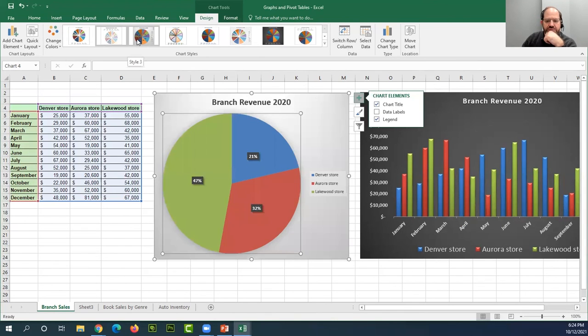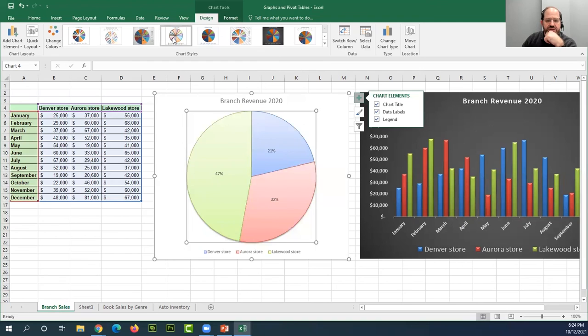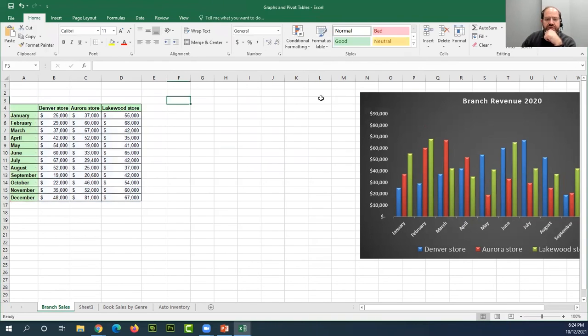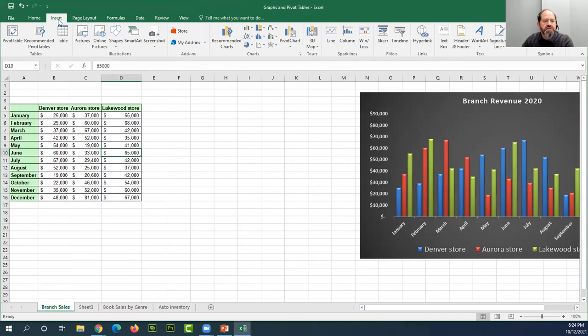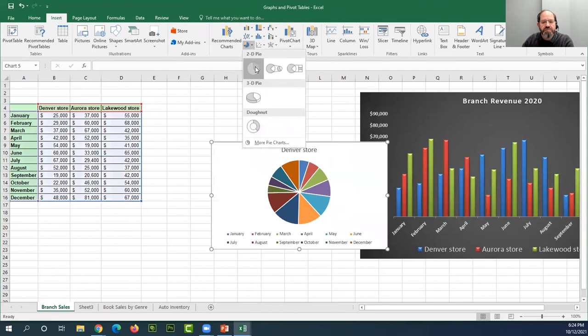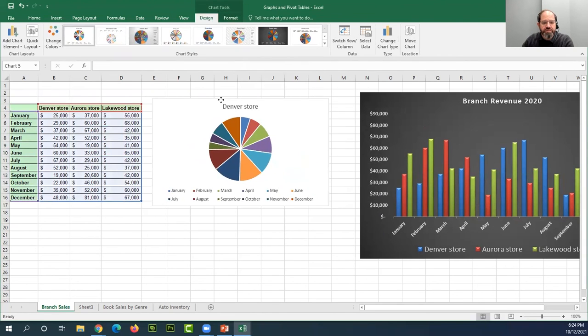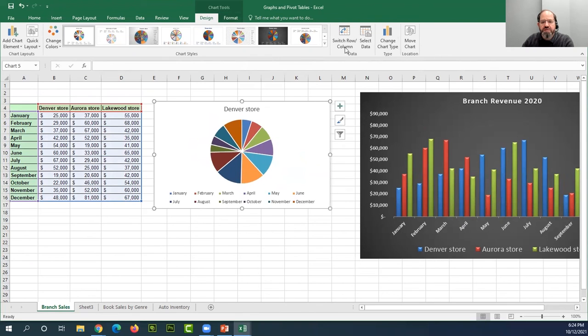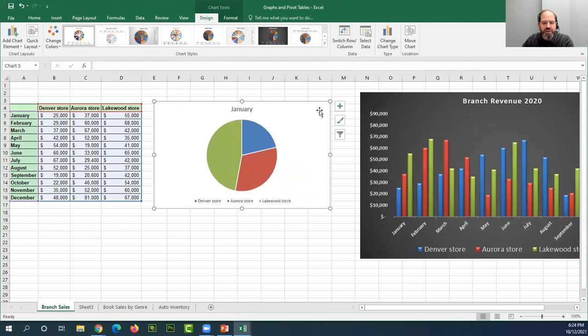It's not telling me which month I have. Okay, I know what, let's start over. I'm going to click on my data, insert, pie chart. I'm going to switch row and column data. There we go.